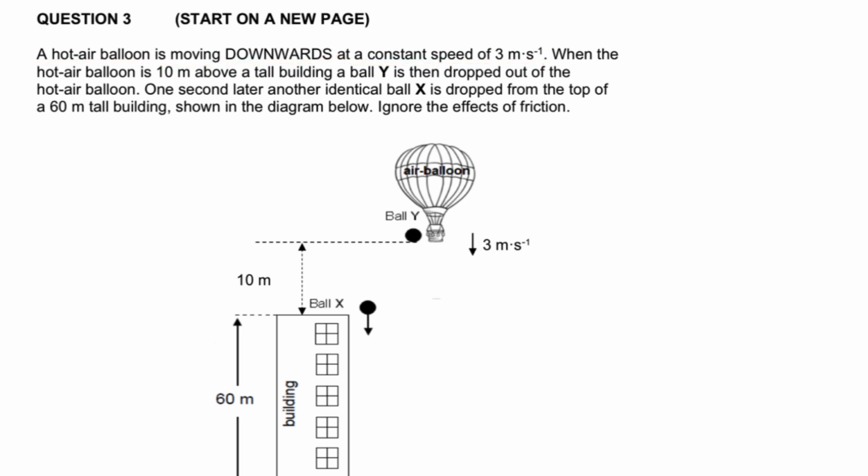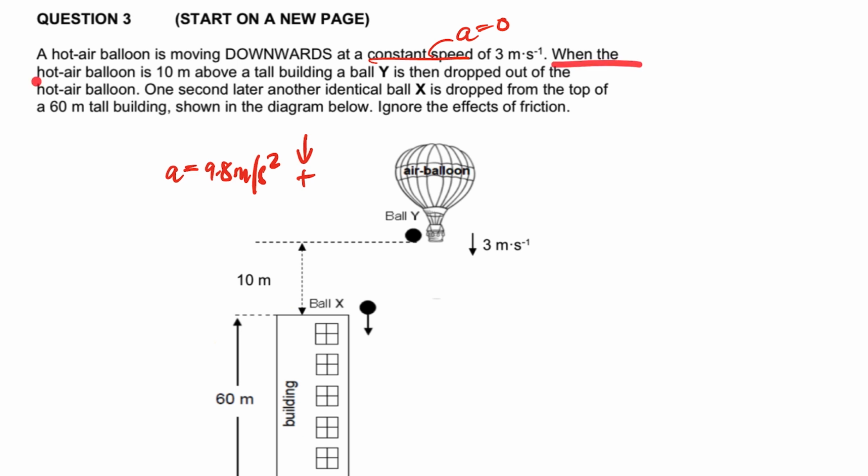So this hot air balloon is going down at a constant speed. We know if it moves at constant speed, that means the acceleration is 0. And then we're going to choose down as positive, and our gravitational acceleration will be positive 9.8 meters per second squared. The hot air balloon is not accelerating, but we use 9.8 for the balls, because the balls are not moving at constant velocity.